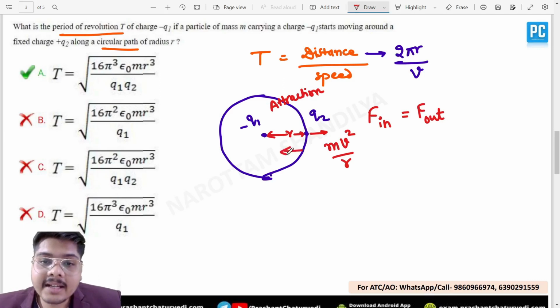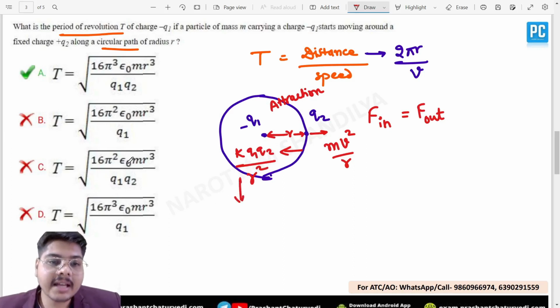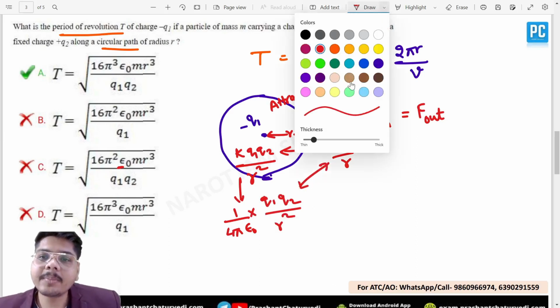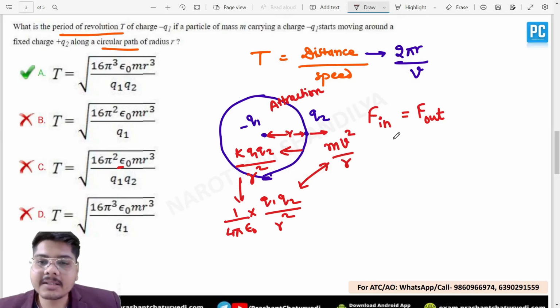Okay, so inside it, what will be the formula? What is the formula of electrostatic force? Sir, K Q1 Q2 by R square. And for K, because in the question, as we can see, epsilon naught, the permittivity, has been given to you, by default it is 1 upon 4 pi epsilon naught into Q1 Q2 divided by R square. So both these forces will be equal. That's it. Simply proceed from here and you will be getting your answer.